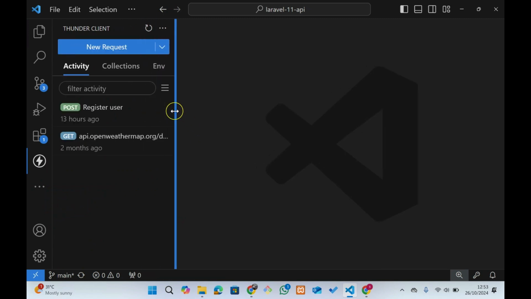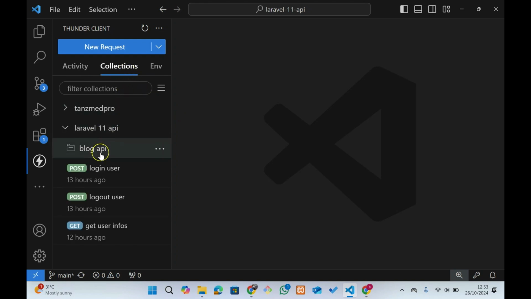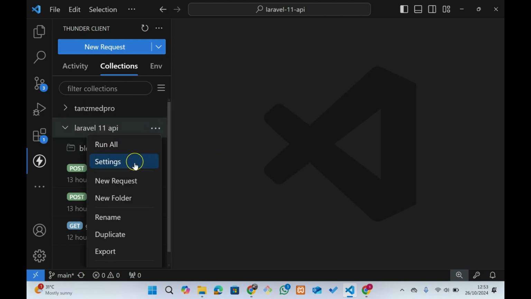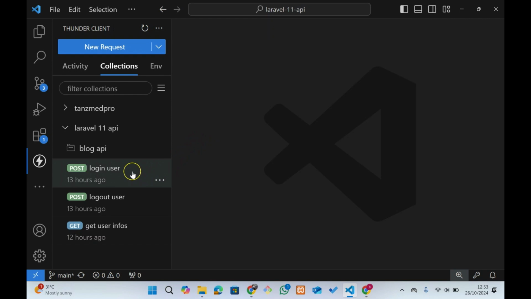So right here, as you can see, we can just go to the collection and then go to our API, and then I'm going to create a new request, and I'm going to say hosted. Let me just keep it in a more organized way.